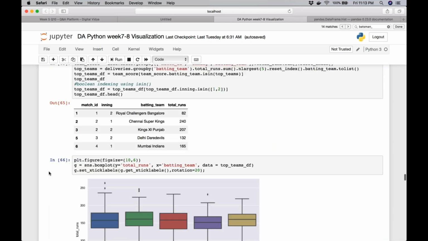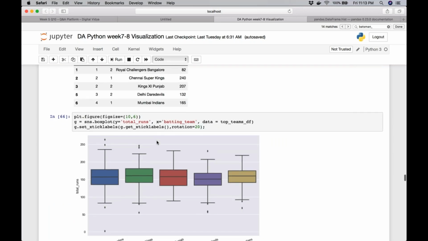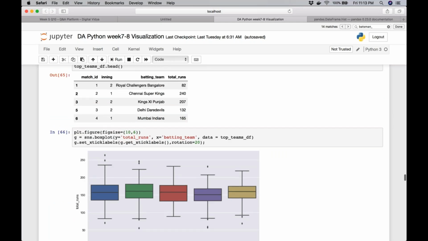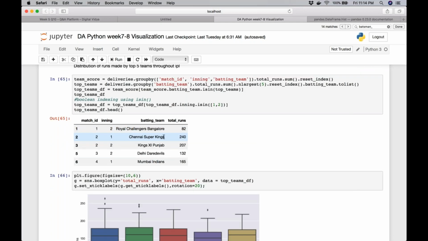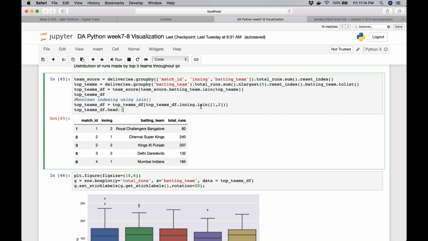Now, the box plot. We just talked about box plots today, and you also remember the box plot that we generated. It's very, very similar to the count plot. Here, of course, we still have to reshape because there is a lot of editing that has happened on the deliveries data, because deliveries is ball by ball data, right? So if I want to find the total runs, basically I'm just creating a scorecard kind of a thing. Now in this, I've also added the inning parameter.